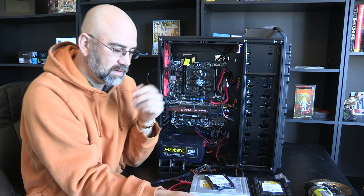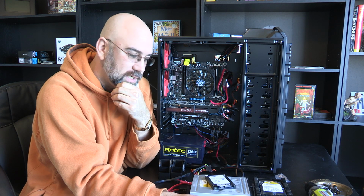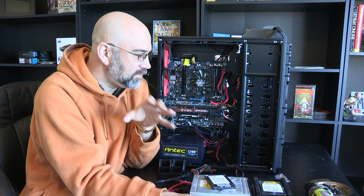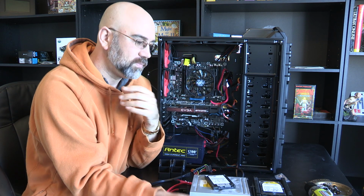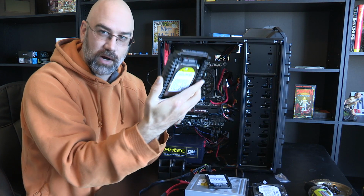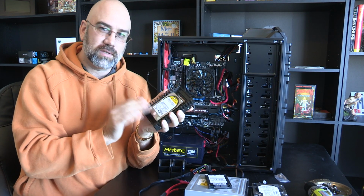So not that I need, I haven't found that I actually have needed to write any, but I had it. It was in my old machine. And so I found that I needed to put that in because I couldn't get booted, and I needed to get an OS loaded. So I decided I was going to go with this drive here. Well, what happened was I knew that this drive was louder.